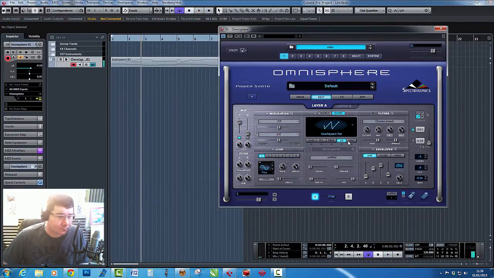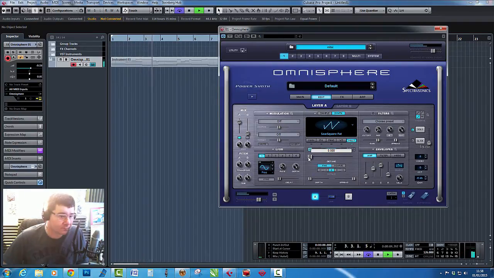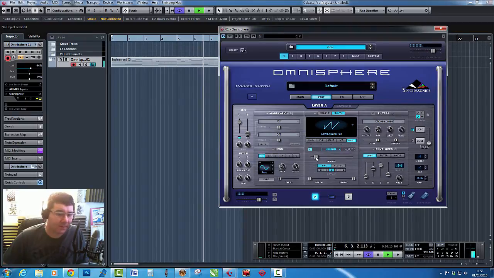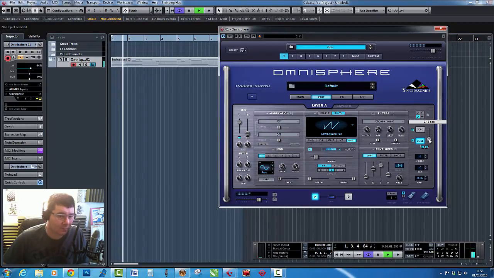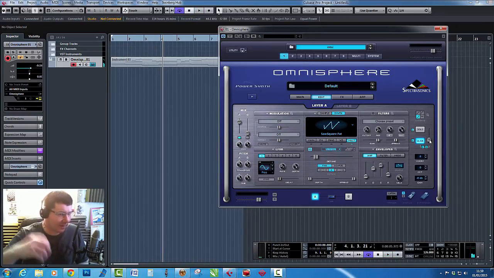Next thing is let's go into multi and add a bit of unison. Straight away that's fatter. Also probably add a little bit of portamento or glide. You can hear the effect that's having. Each note is sort of just gliding up into the other, making it sound like there's a bit more movement, a bit more natural, a bit more analog sort of sounding. So there you go, that's one oscillator.